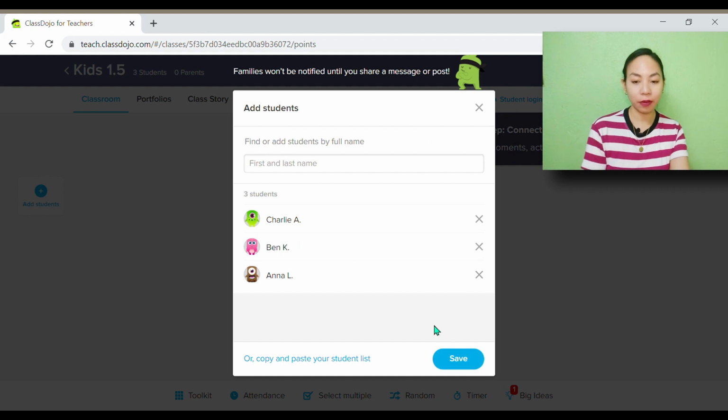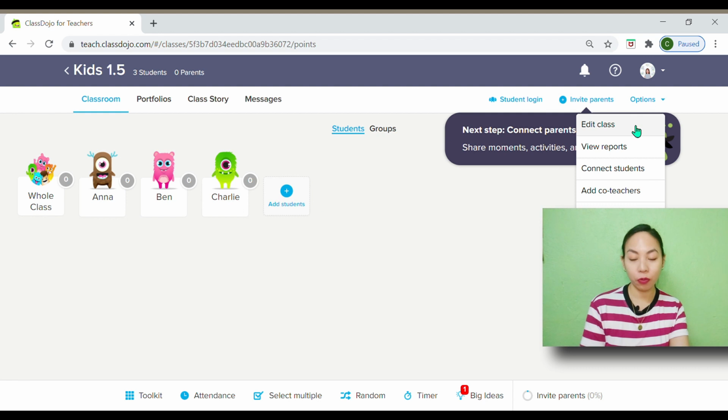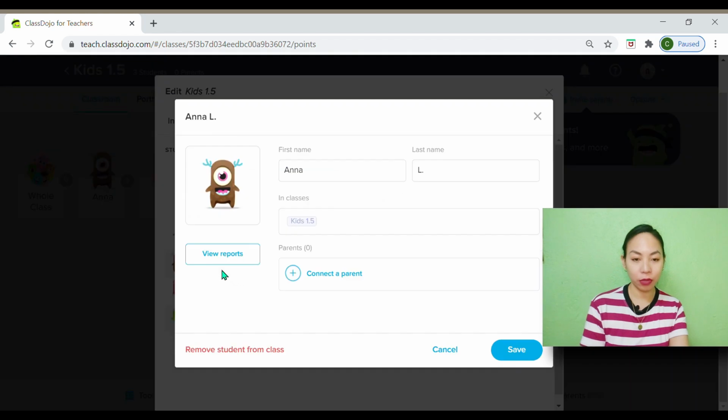and then save. So as you can see, by default, Class Dojo uses monsters as the avatar for each kid. They're really cute and they're fun to look at, but if you want to customize and change into, for example, the photos of your students, you can do that by clicking on Options, Edit Class, and go to Students.